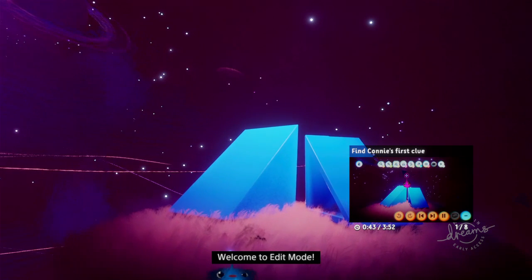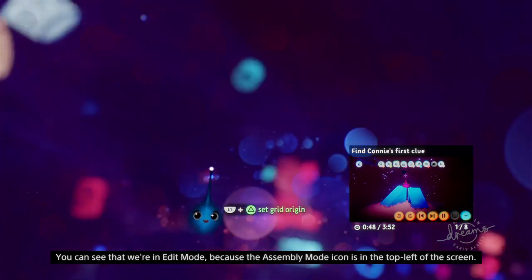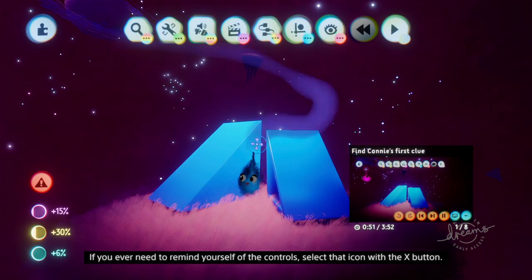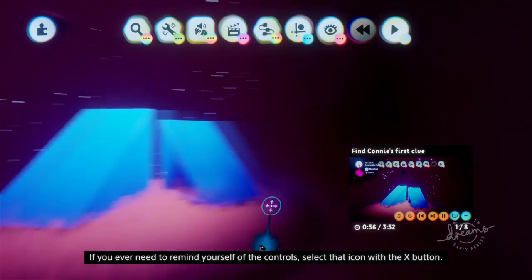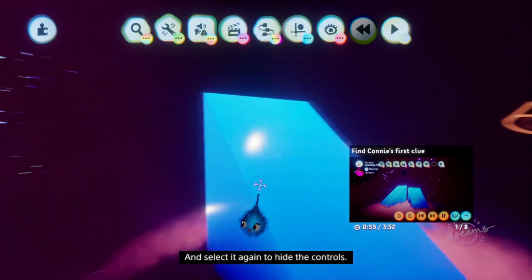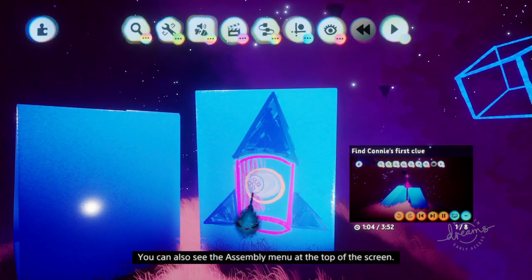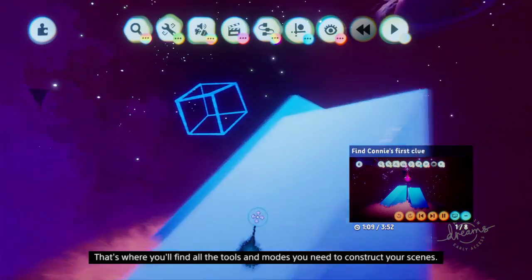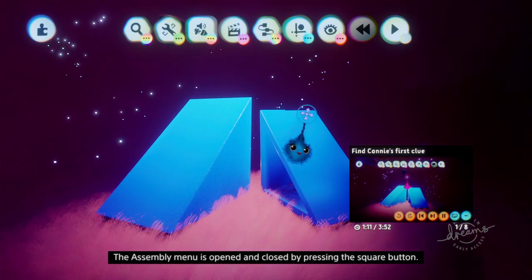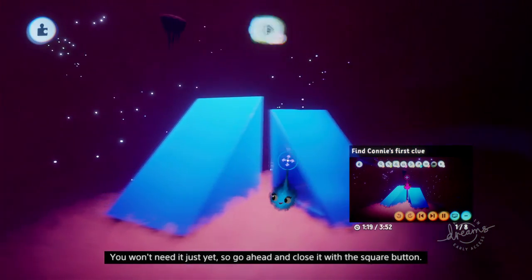Welcome to edit mode. You can see that we're in edit mode because the assembly mode icon is in the top left of the screen. If you ever need to remind yourself of the controls, select that icon with the X button. And select it again to hide the controls. You can also see the assembly menu at the top of the screen. That's where you'll find all the tools and modes you need to construct your scenes. The assembly menu is opened and closed by pressing the square button. You won't need it just yet, so go ahead and close it with square.